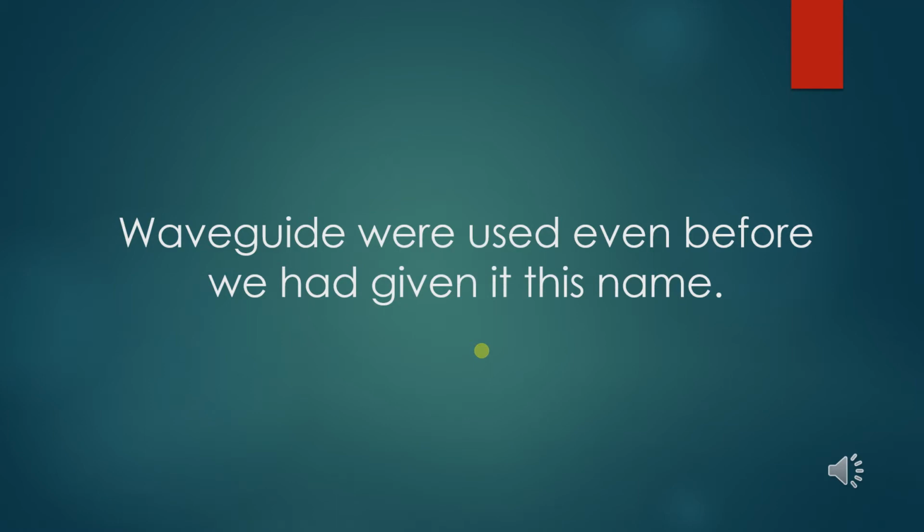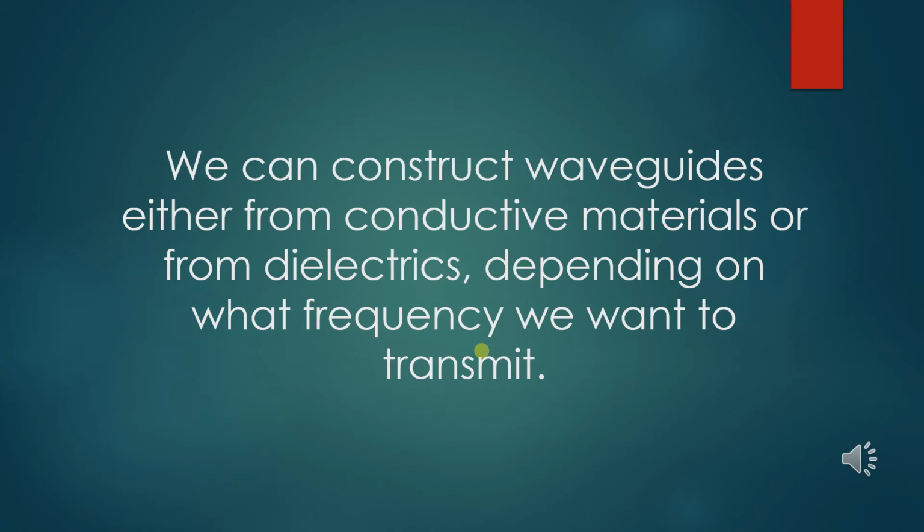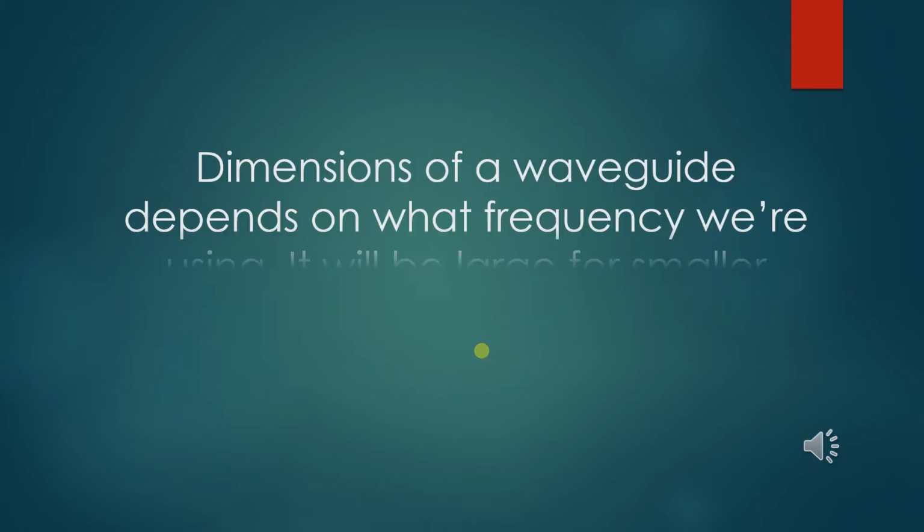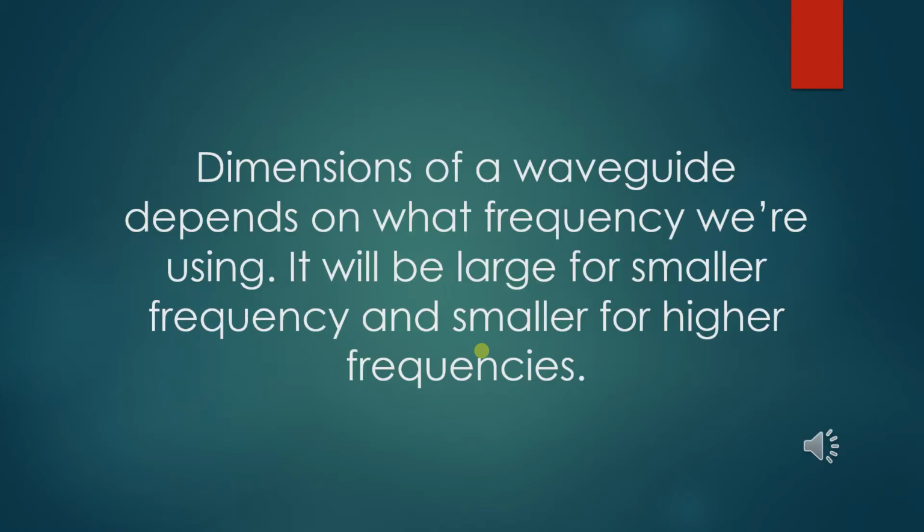Waveguides were used even before we had given it this name. We can construct waveguides either from conductive materials or from dielectrics, depending on what frequency we want to transmit. Dimensions of a waveguide depend on what frequency we are using. It will be large for a smaller frequency and smaller for higher frequencies.